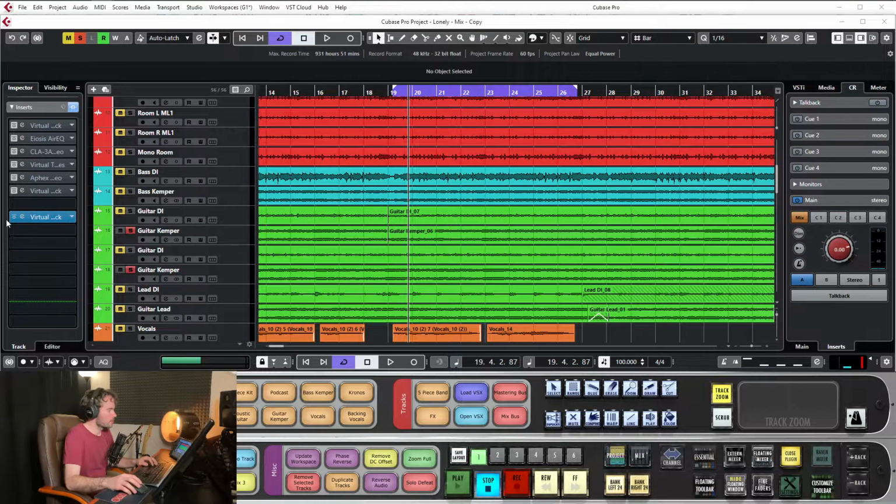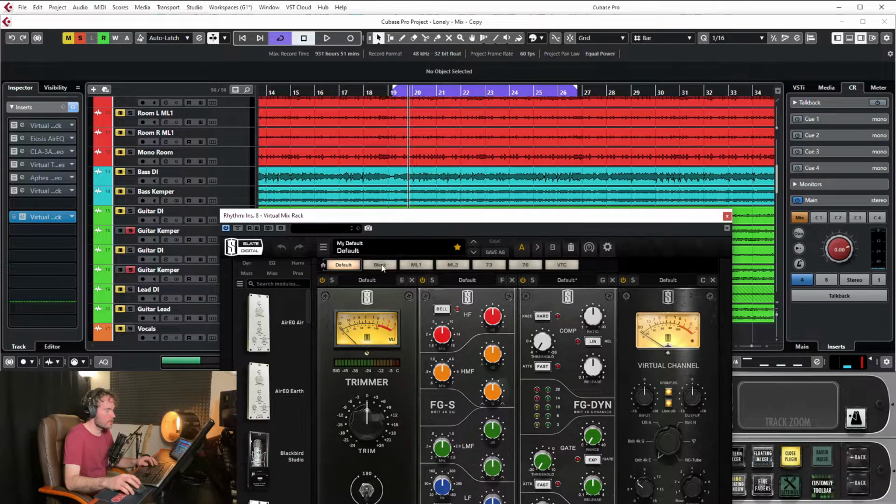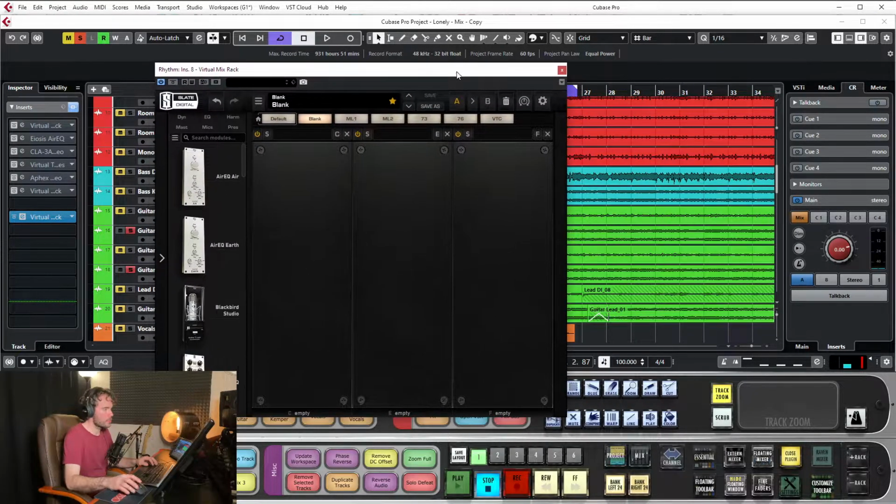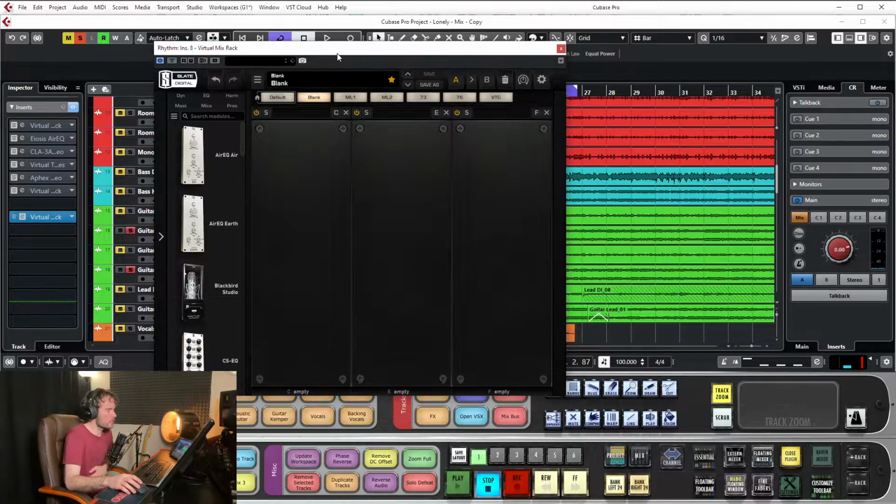Another plugin that I use quite a lot, you've probably seen me use this already in some older videos. It's the Virtual Mix Rack by Slate Digital, and I'll just show you this one. So this is it here. This plugin comes with a bundle that I have. It's called the Slate All Access, something like that. It's changed names over the years. But what you do is you pay a monthly subscription. You get all the plugins for a fixed, it's like £15 a month or something. And you can get all these plugins.